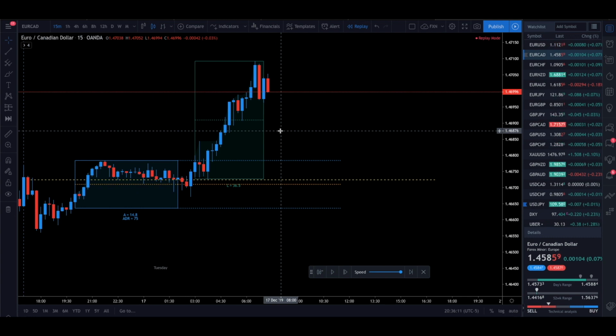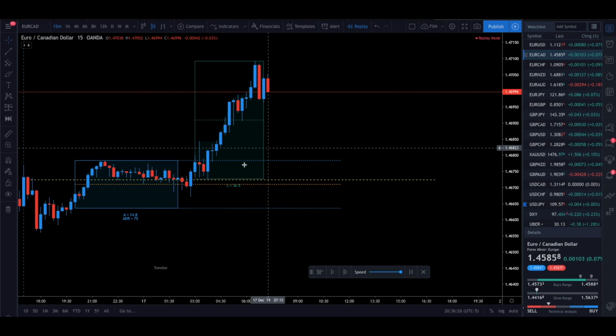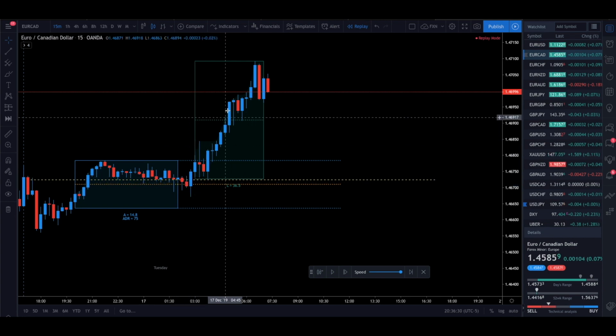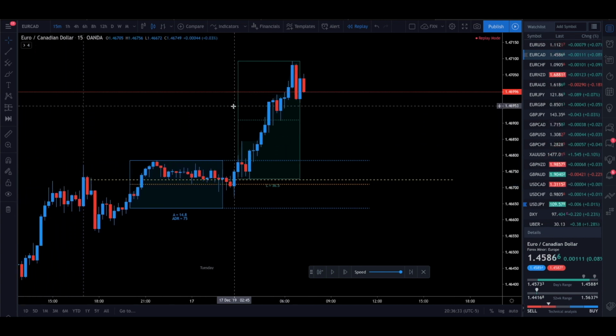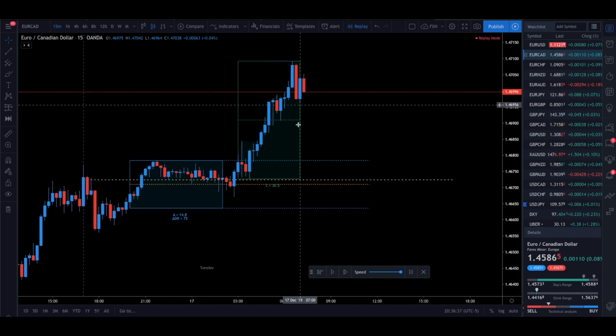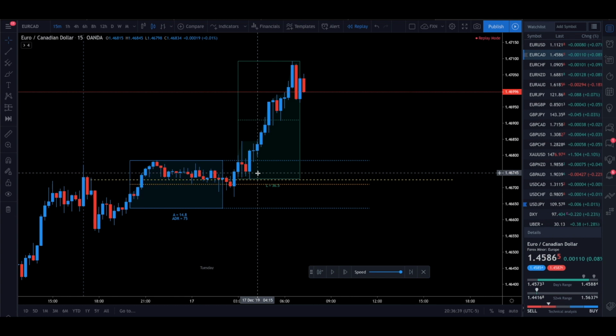They can't make money unless you are in a position on a live account. So their job is to basically get you to go into a trade and convince you to get into a trade. So what's the easiest way to convince you to get into a trade? Well, that's to basically make a sharp and steady move to get you into a trade, a false breakout, a stop hunt, whatever you want to call it, right? To get you into a trade, right?